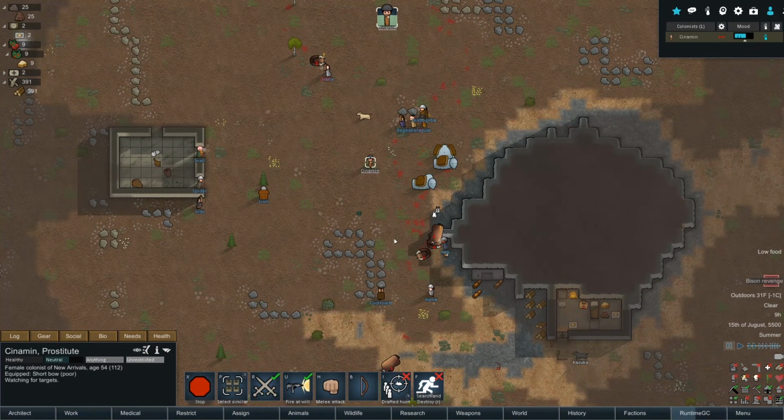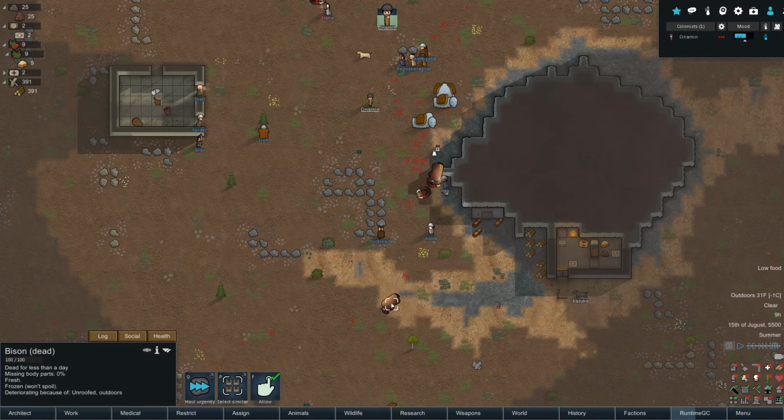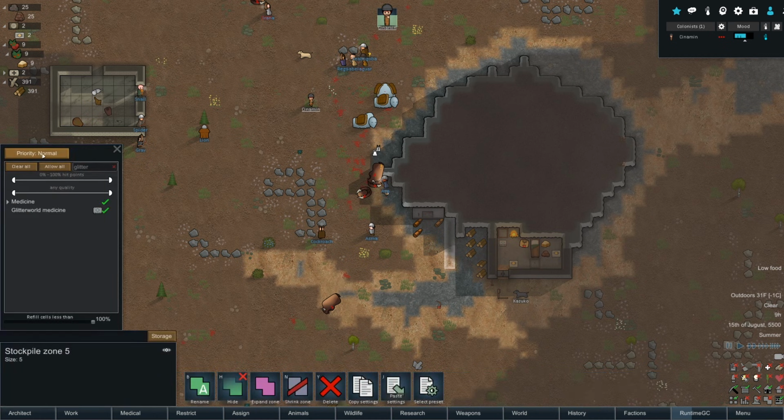All right. That was a freaking amazing day. Wow. Okay, now how do we store these things before they go bad? Well, fortunately, it's mostly freezing all the time. So let's put up a stockpile zone right here. That should hold all of them. And in this, we'll turn on animal corpses.